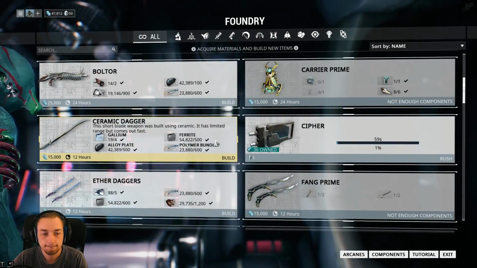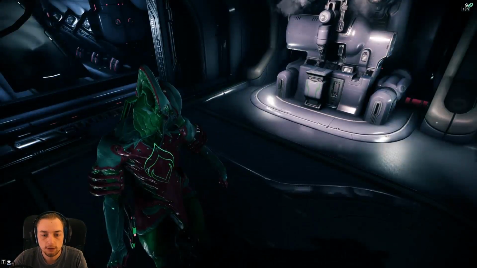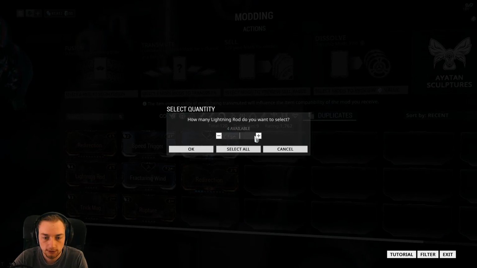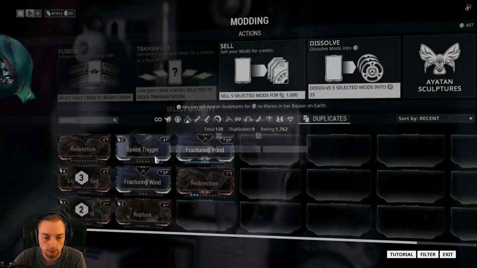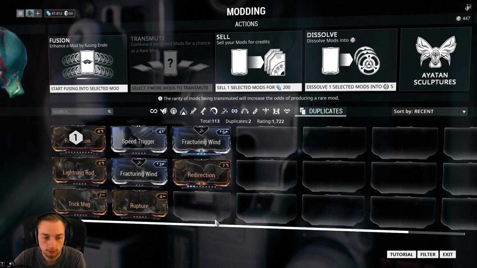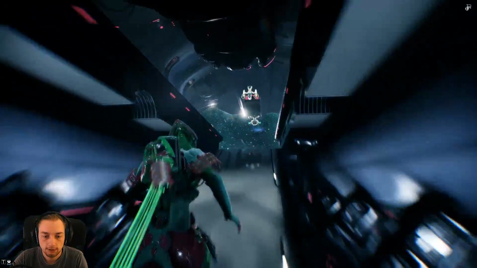Unbelievable. So, what about this? Master rank does not go up that quick. Need to get another Warframe. And the duplicates, only 9, that's not cool. Lightning Rod Mag 3 times, Trig Mag 2 times, Speed Trigger once, Rupture once. That should be it. No, it's not. Redirection and Fracturing Wind, because this one is not upgraded. Alright. And I'm at 400 again. That is good.